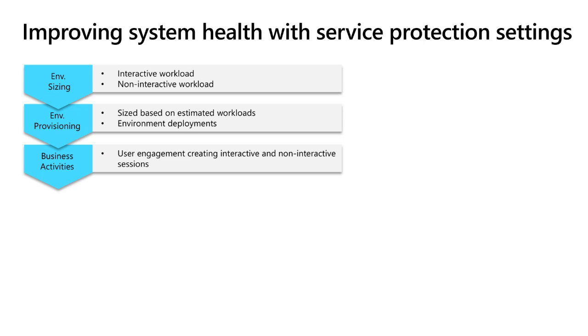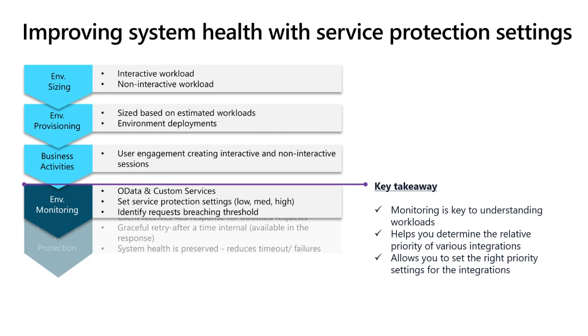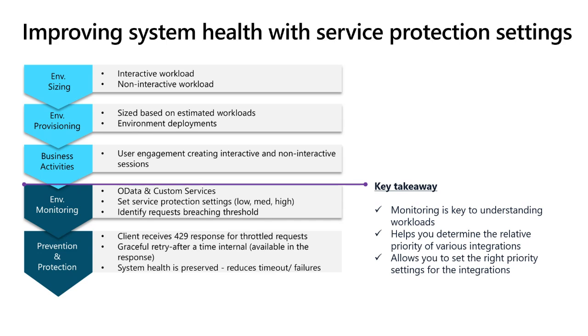And the reason being that there are always differences that you see when you start engaging and trying to estimate what would be the right size for your environment to handle your interactive and non-interactive workloads. And that starts with some level of good estimation in terms of the workload and the growth rate of your requests and business, et cetera. So all of this information is fed in, and based on that, some kind of environment is provisioned depending on what capacity you need, the number of AOS servers that you need, and all those things. But the reality starts to kick in when you are actually servicing production workloads.